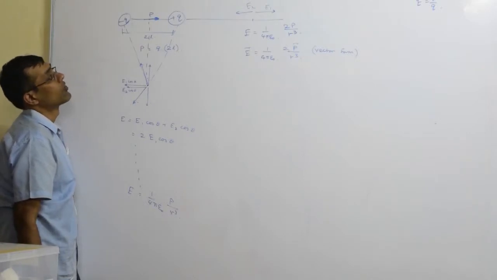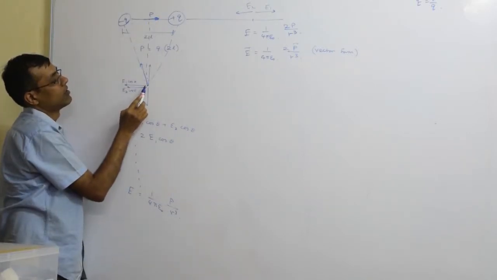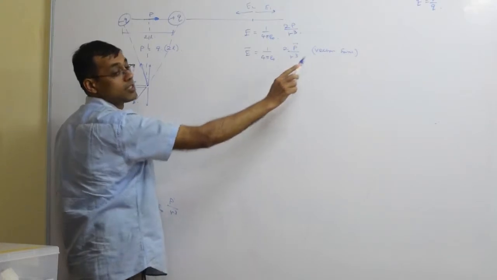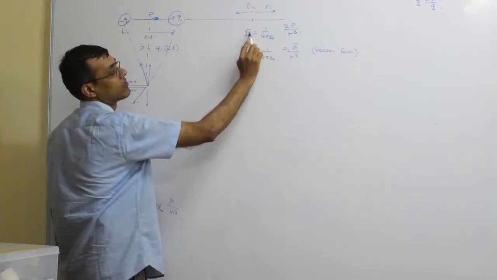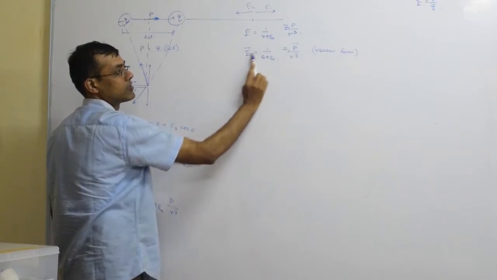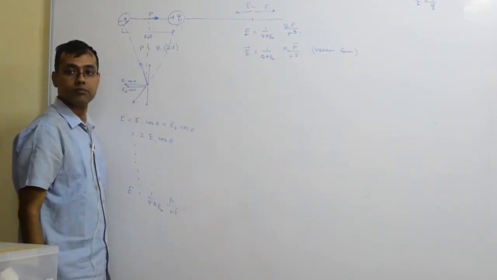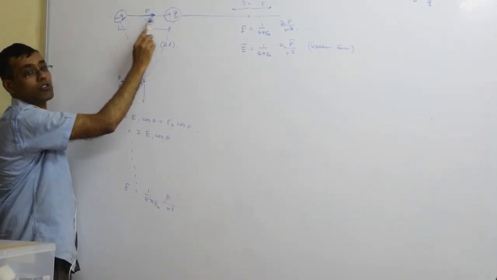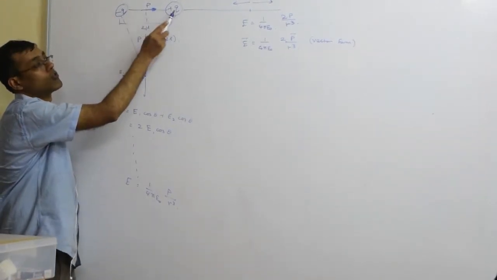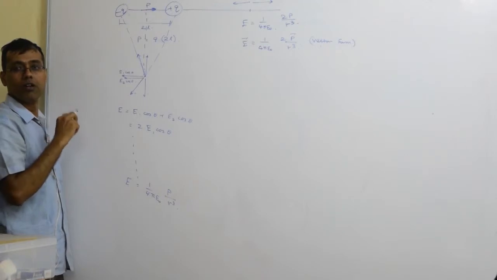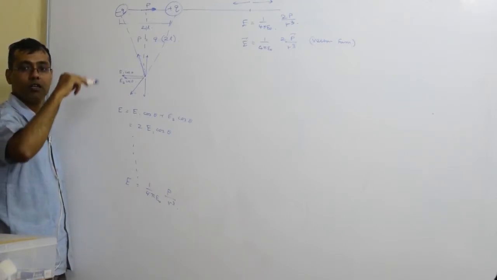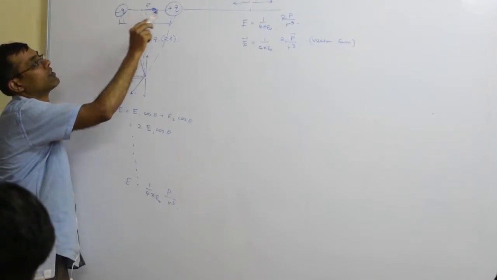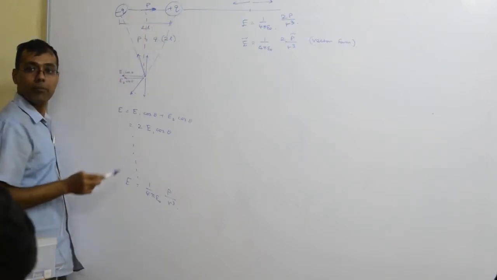Now carefully listen, P is this side, this resultant is this side. Earlier I said P and this resultant are in the same direction, so this can be written like this because both are in the same direction. Are you following this? But here in the equatorial line, the field is this way, whereas this P is this way. Why? Because P is always minus to plus. I told you it's north to south in the magnet, only outside of the magnet, but inside it is south to north. Similar to that, inside the charges it is minus to plus.